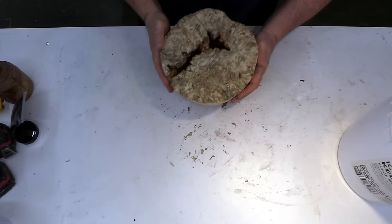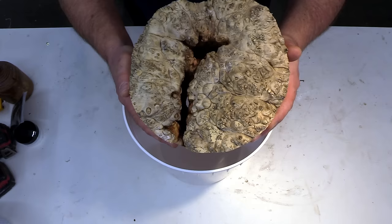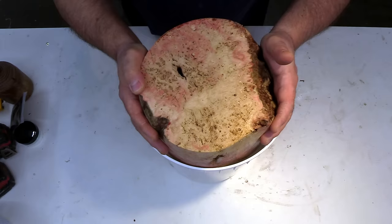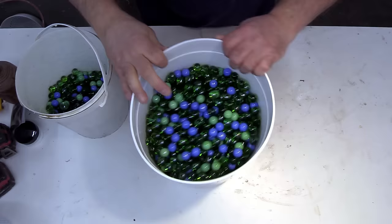All right, so as far as stabilizing is concerned, I'm going to use this deeper bucket. Hopefully we don't have as much foaming. I'm going to put it in upside down like this, and the reason for that is I'm going to be throwing marbles in here to displace the resin and to weight this down so it doesn't float. So I'm worried about marbles getting jammed down inside of there. I know that we could probably get them out, but the thing is, this wood may swell and then the marbles will be trapped inside of it. And that is not any good at all. That should do it, hopefully.